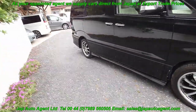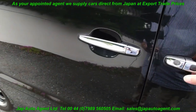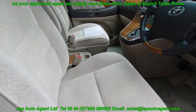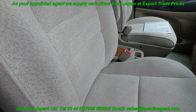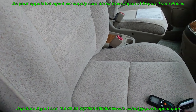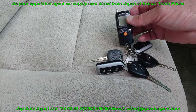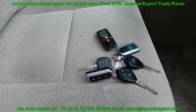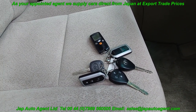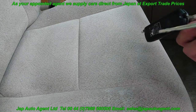Okay. So, as I say, it's got keyless entry on the driver door and the rear gate. So if the key is in your pocket, there's nothing you need to do. It comes with a complete set of keys, two remotes, a spare, and these other remotes that operate the rear gate, and also has remote engine starter for those cold mornings when you want to get in the car with the heater already blasting away, or vice versa in the summer when you want the air conditioning already cooling the car. That's a neat little option.